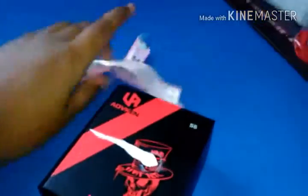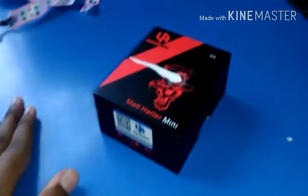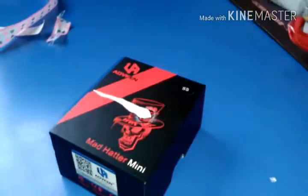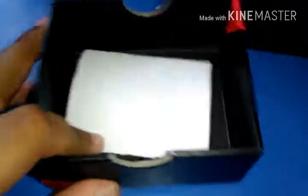Okay guys, I just finished cutting it. Sorry for cutting your ribbon, but it's so pretty. I will reuse your ribbon. Okay, so I will open it. One minute, guys. Okay guys, I wonder what's in here.